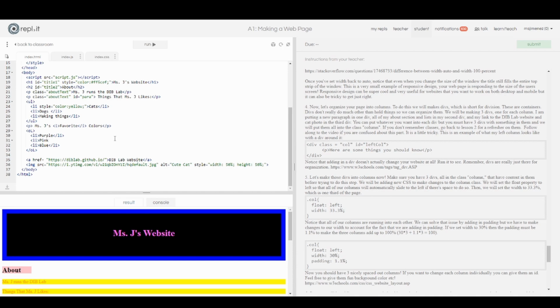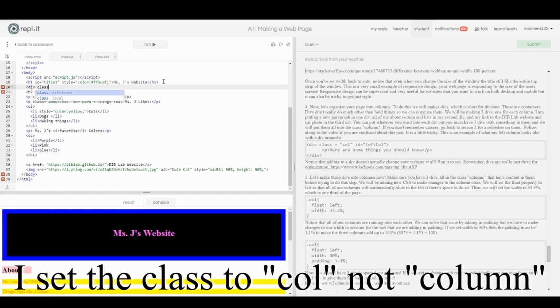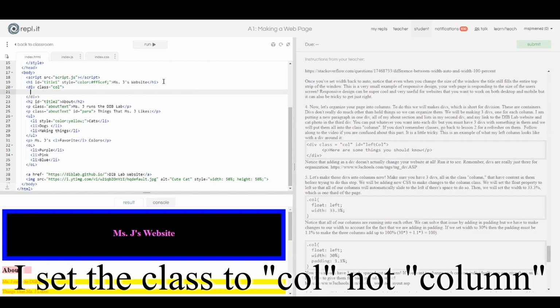So a div tag, you can think like it's just an organization box. It's something that I put different HTML elements into so that I can move them around and put them where I want them to go. So your div tag is always going to go around some other tags. So for my first one, I'm going to put it right underneath my title here. And I'm going to make a div, and I'm going to give it the class of column. You can give it an ID if you would like as well. And so now I have my div.